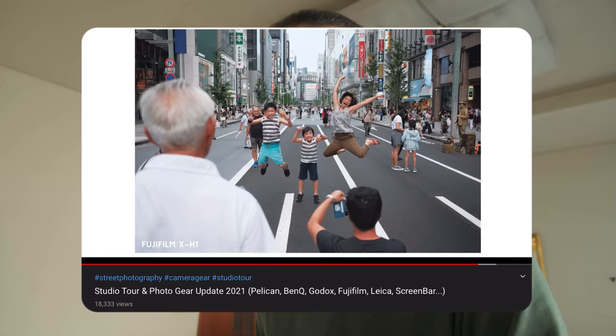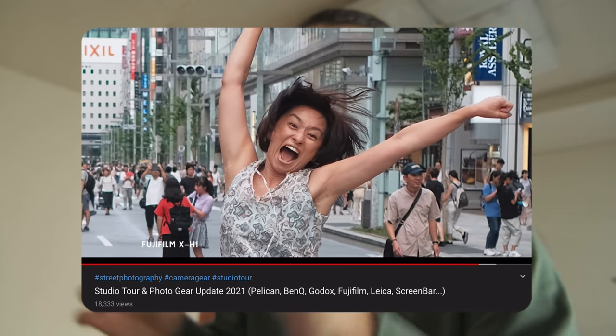Now let's look at some Fuji files because this is where it gets very dramatic. In my last video I talked about the X-Trans sensor and that I'm not a huge fan of it because it has all these artifacts and worms — it's just not as crisp and nice looking as the Leica or Ricoh files in my experience. I tried Capture One for Fuji and it helped a little bit but it was still a little weird. But now using the Enhance feature in Photoshop, the Fuji files become very clean and nicer to look at, and I'm really happy with how they look now.